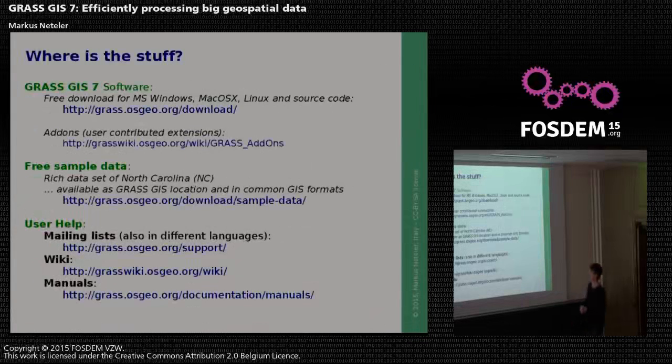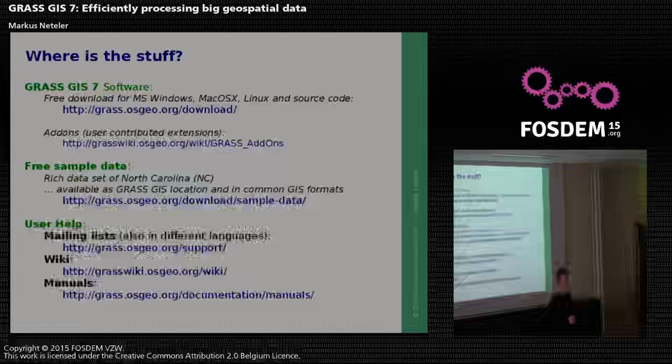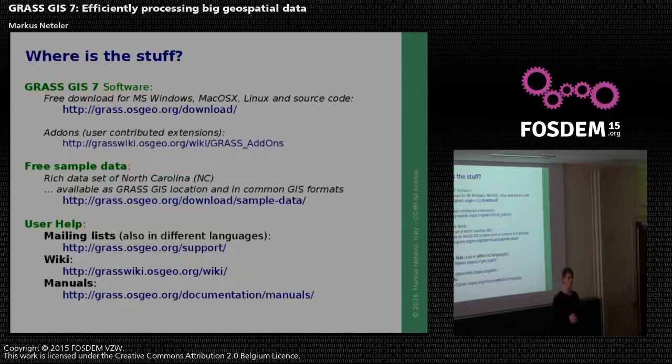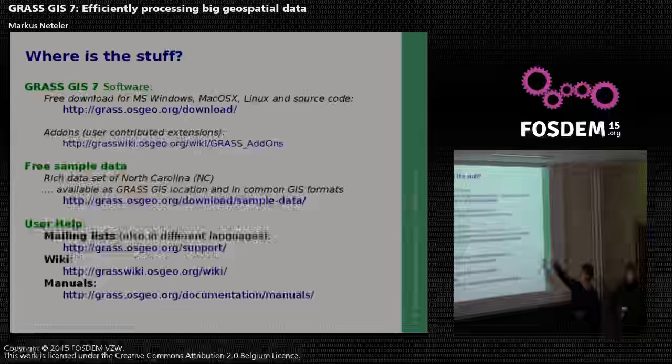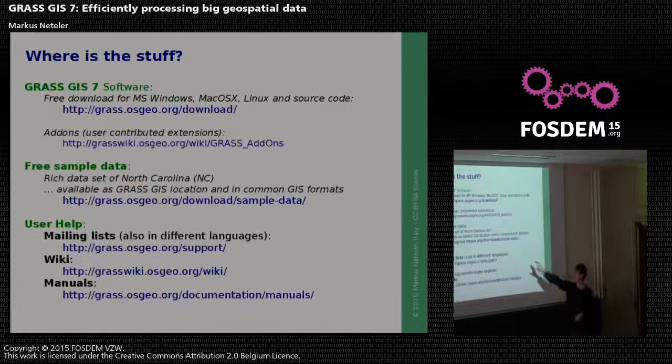So where's the stuff? Everything is ready to use. We are currently at release candidate number 1. So probably next, what is today, Sunday. In 2 or 3 days, we will release the next release candidate, and this is hopefully also the last one. You get free sample data to play with.